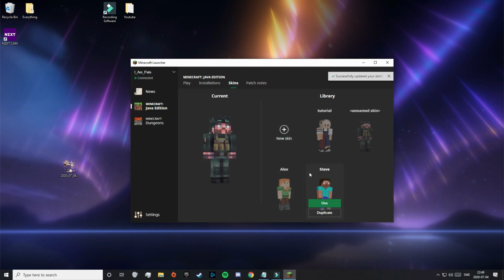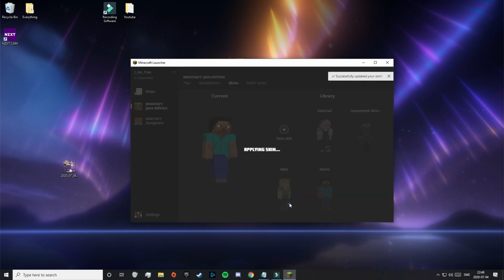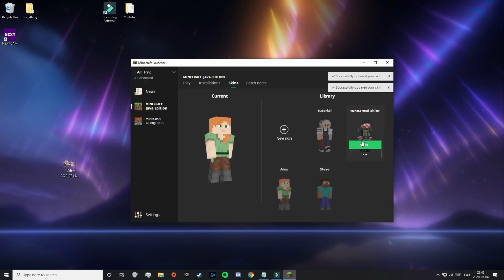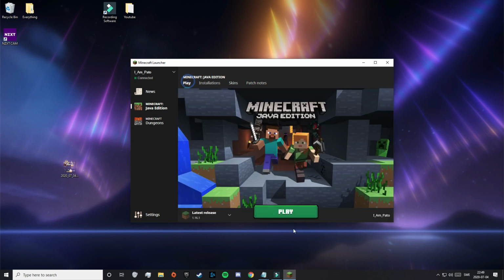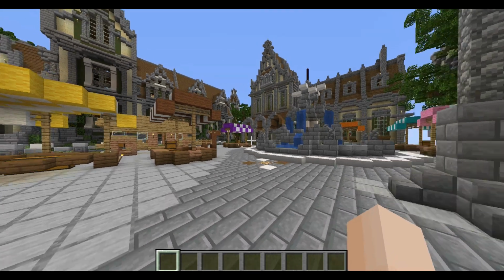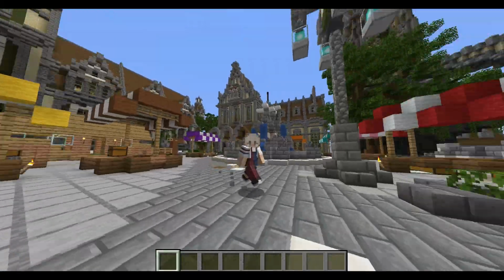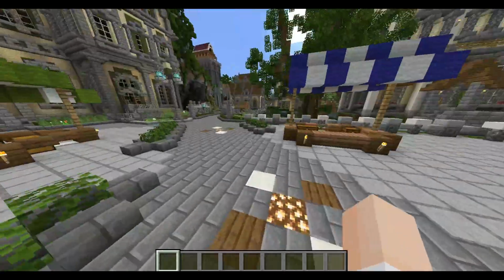So here you can just change between your skins, so I could take Steve or Alex, and it's really fast to change, and then I can take Captain Price again, but now let's take 4th of July Boy. So now the skin is applied and your skin has changed, but now let's go in game and check if it's working. Okay, so we're now in game, and as you can see, our skin has changed, so the tutorial worked perfectly.